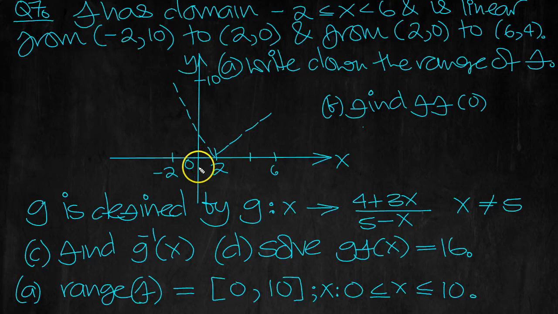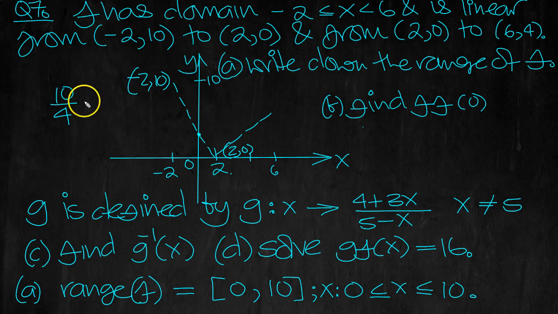f of 0, well, f of 0 is that value there. This value here is on the line. This goes from minus 2, 10. It goes down to 2, 0. So it goes from 10 to 0 in 4 units. So 10 over 4, it goes down 10 units as it goes 4 along, which is a gradient of minus 2.5. So if we come forward 2 of those, it would be down 2.5, down another 2.5. So that's down 5, isn't it? So this would be 0 and 5, because we've come down 5 units as we stepped across 2.